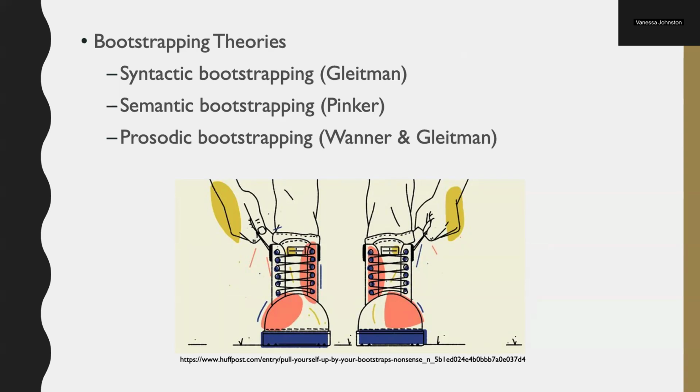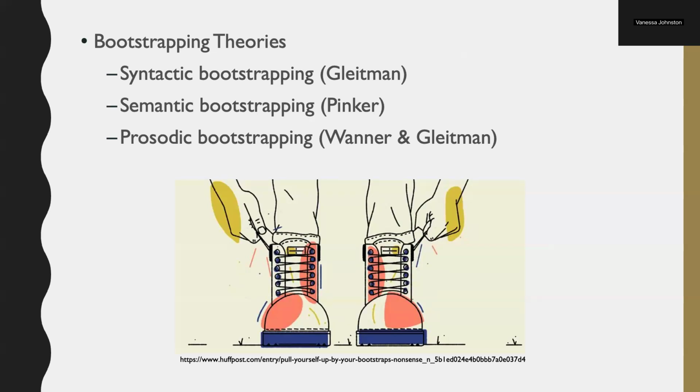Semantic bootstrapping: children deduce grammatical structures by using word meanings they acquire from observing events around them. And then after they learn words, they use their observation to determine the syntactic category that each word belongs to. So is this new word, holding, a noun or is it a verb or is it an adjective?